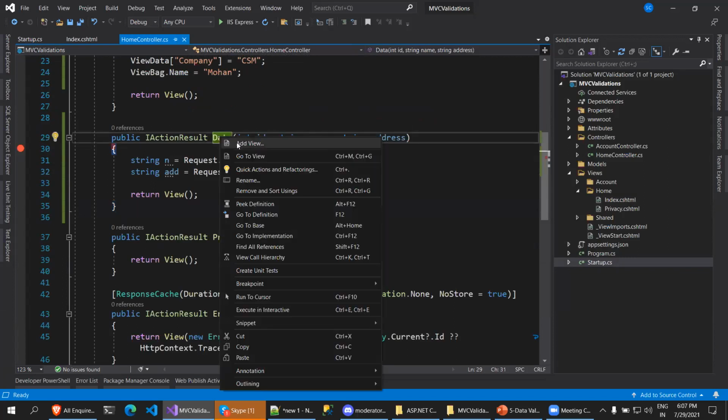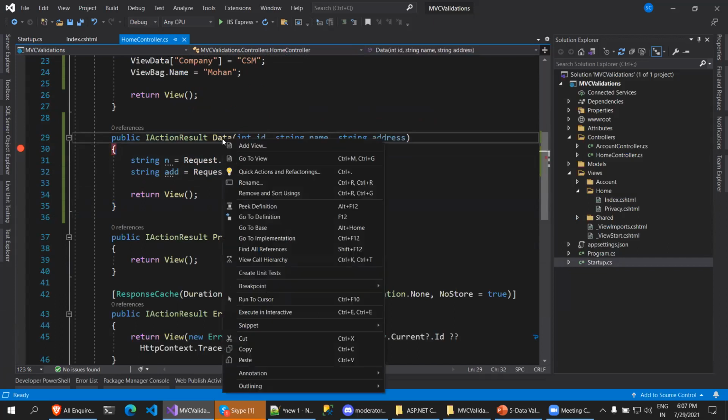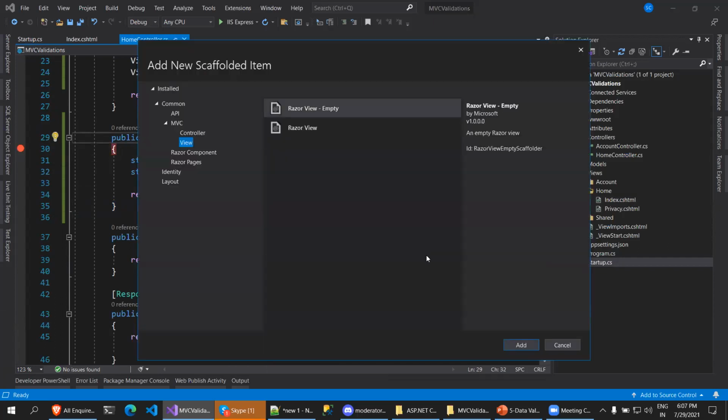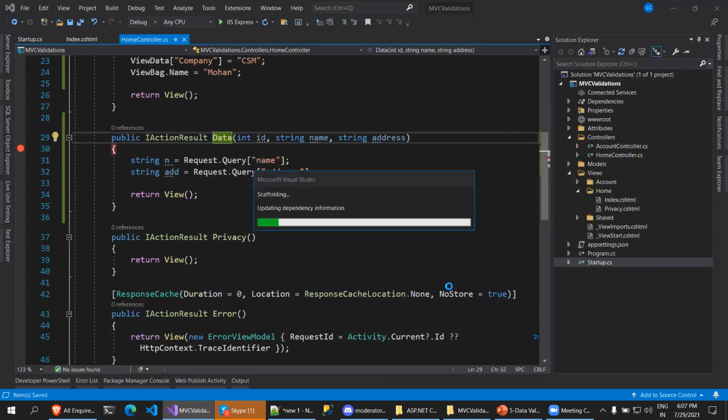Now let's add a view for Data. So first add this section. After adding this section, let's add a view. I'm adding a view for Data. This is the way we added the view for Data here.